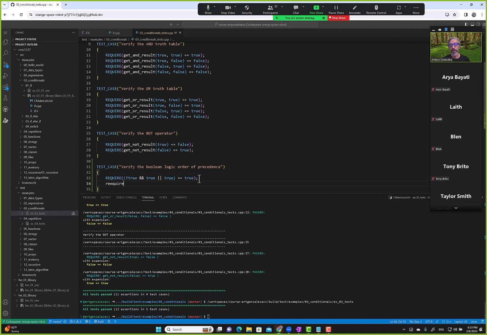Now let's do another one, but rearrange the symbols. So require, we'll use the same logic. We need the parentheses. So we'll say true or true, not true.